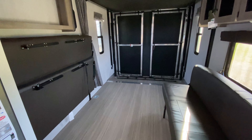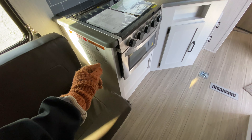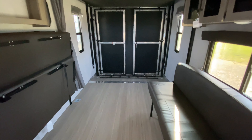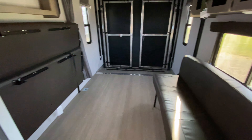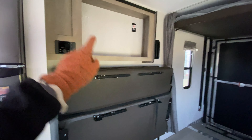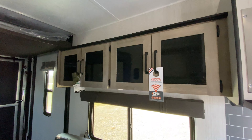The garage length is 11 feet. On one side it's 11 feet by 9 sixteenths of an inch because the refrigerator sticks out a little bit, and on the other side you have 11 feet flat. There's a lot of extra space to bring your toys, or you can use it to entertain and host. You have a couple of sofas slash benches that also convert into sleeping spaces for kids or guests, plenty of lounging areas, tie-downs all across the garage floor, a spot for a TV, and controls for your outside and inside speakers. There's additional cabinet storage and open shelf space above as well.